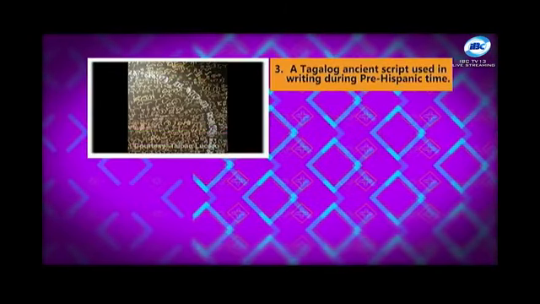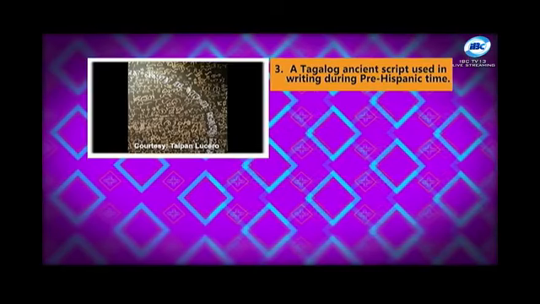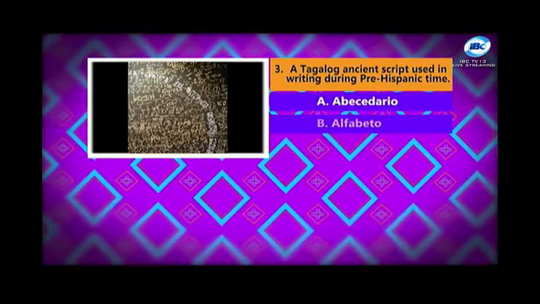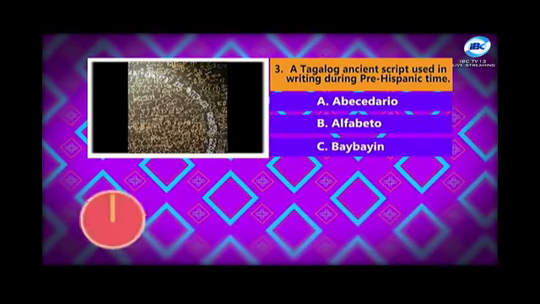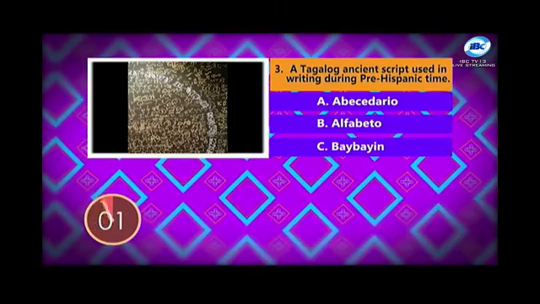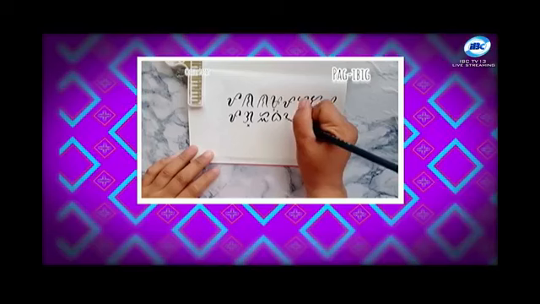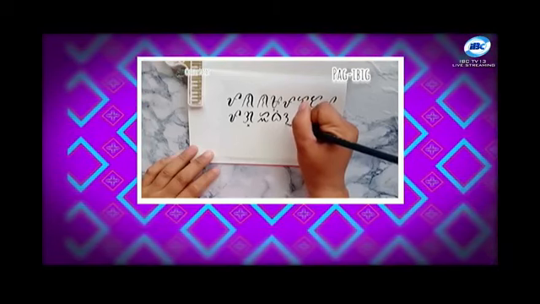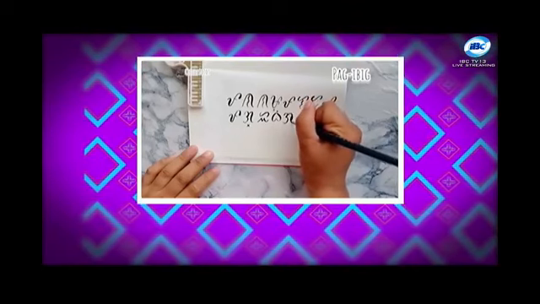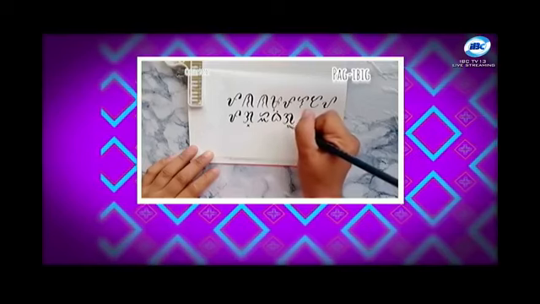3. A Tagalog ancient script used in writing during pre-Hispanic time. A. Abecedario. B. Alfabeto. C. Baybayin. Is your answer C. Baybayin? It is correct. Baybayin is a 16th century handwriting used by most inhabitants of Luzon and some parts of the Visayas. It is being revived nowadays as a calligraphy art.